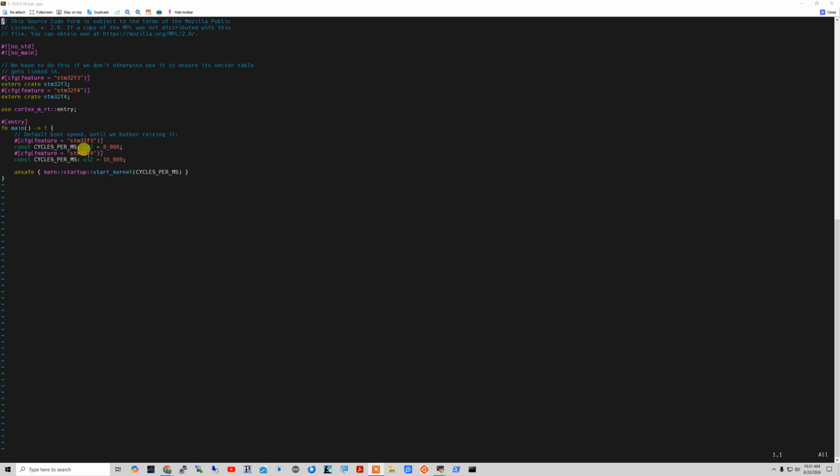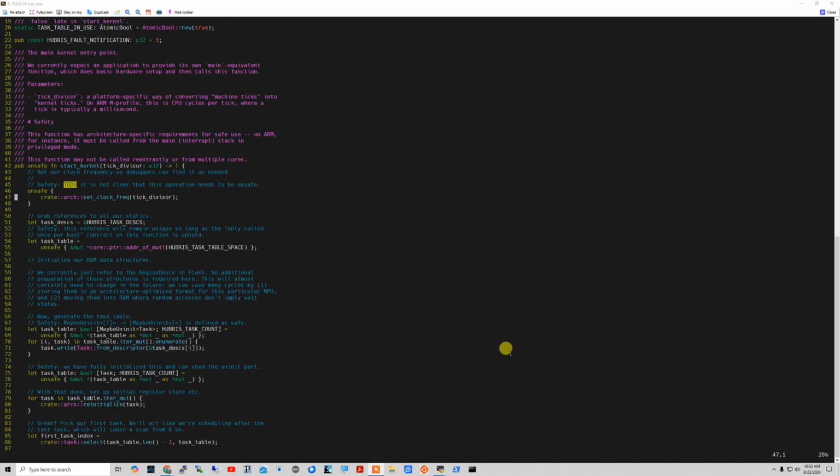And so we're in here, and it's going to resolve to 16,000 because my board is an F4 series. Then it's going to call this and step into the kernel if you want, and you can take a look at that code too. So now we navigate out of the app folder and into the sys folder, sys/kern/startup. And here we are in start kernel. And I think we're about here, in set clock frequency tick divisor. So that 16,000 number.